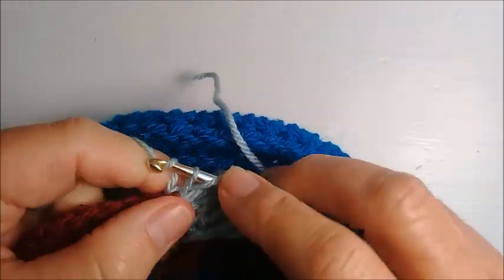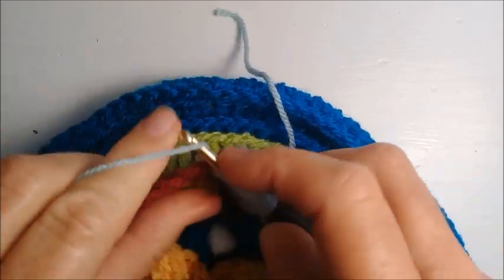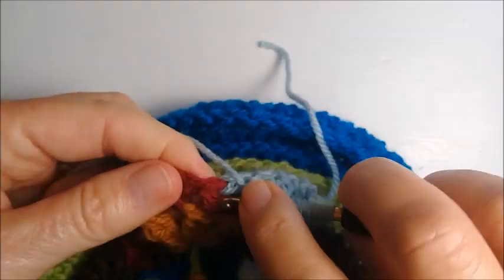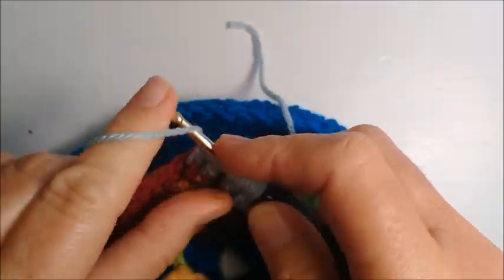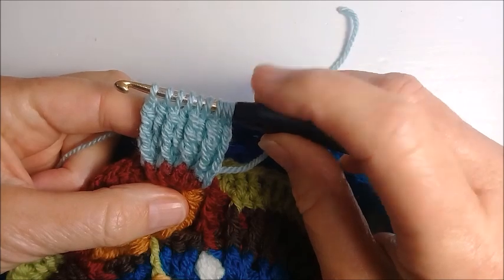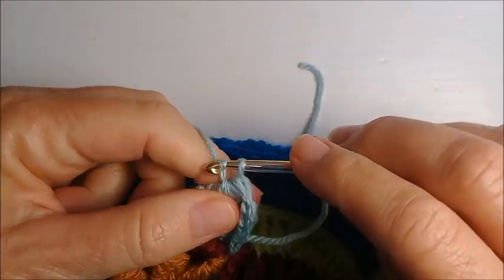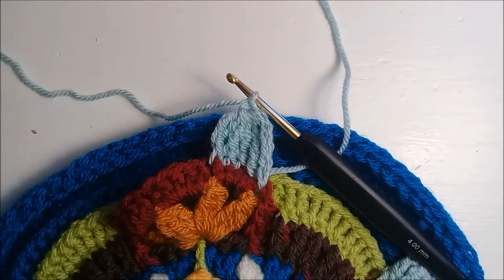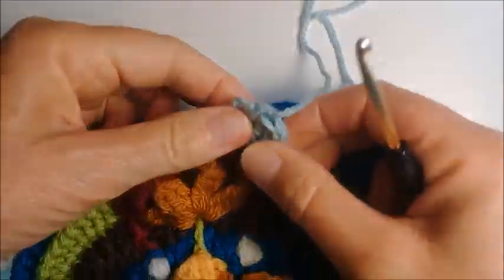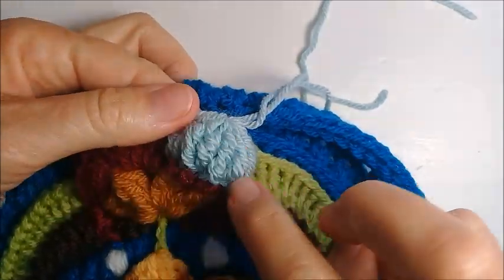Front post, and one in between. And we're going to end with a front post. 1, 2, 3. Right? So we should have 9 loops on our hook. Right, we're going to pull through and snip off. Okay? So I like to do an extra knot just in case. You don't want things coming adrift. And now when you pop it out like that, you get this lovely textured bubble.